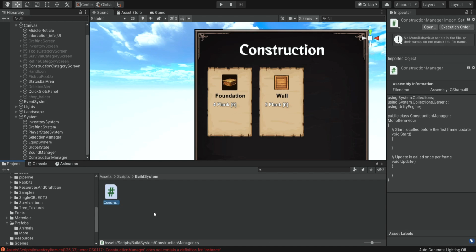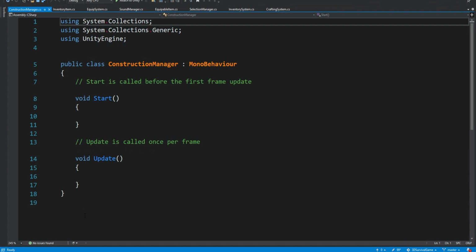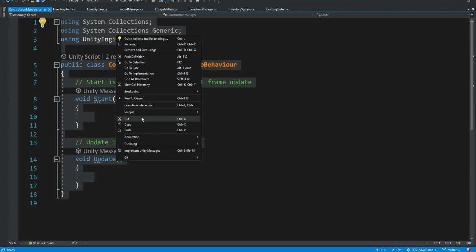This script itself is going to be very long and very complicated, so we're not going to waste time on actually typing everything. I'm going to provide you this script and all the other scripts inside the description of this video, and you're simply going to paste them inside this file when you create it, okay? So I'm going to do the same thing. I just copied this entire script from Pastebin. So I'm going to open this construction manager and I'm going to paste the code over here.